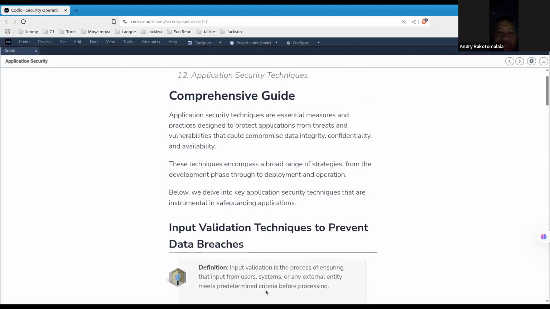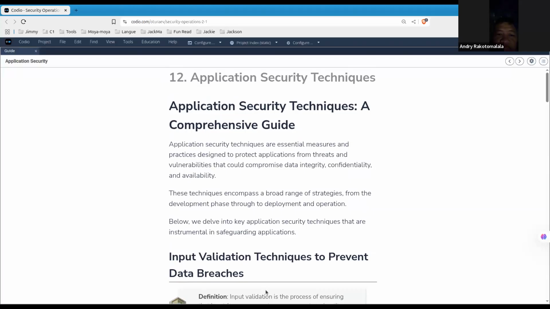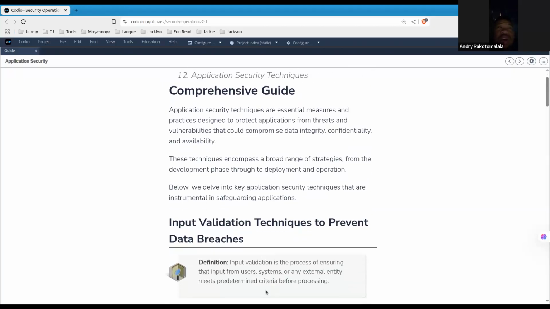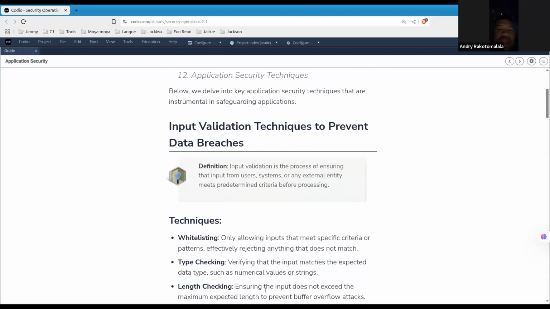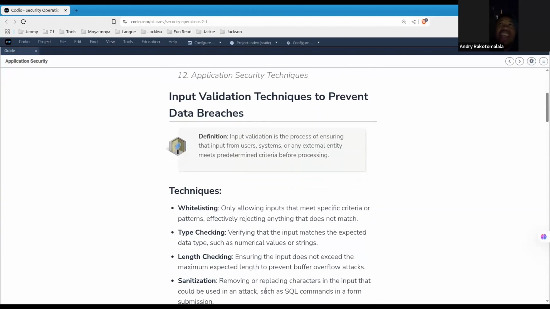So another one is application security techniques, right? In this, we're talking about how exactly do we make sure to keep our application secure? I can summarize this in essentially one word, which is validation. When it comes to applications, a lot of these applications require some form of input. And now the input that can be put on there needs to be validated, meaning if you have an input field where someone needs to put an email in there, you need to make sure that there's an @ symbol, and you need to make sure that it excludes any other symbols. So you say, hey, you can use alphabets, you can use numbers, but that's it. You can't use any other symbols apart from the @. That's a form of validation.